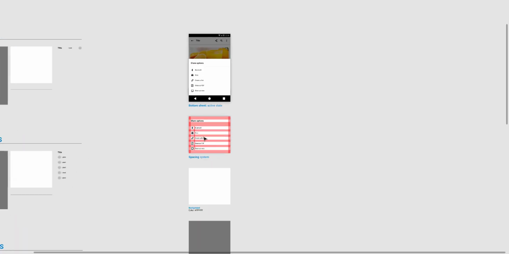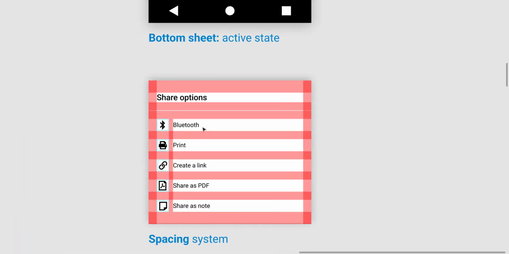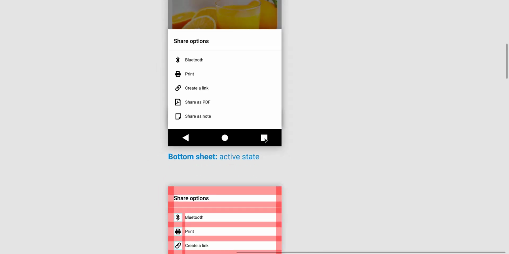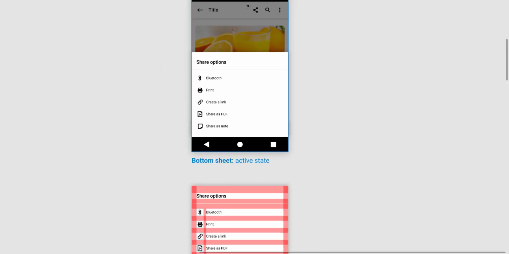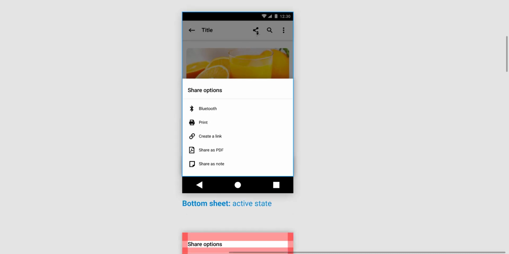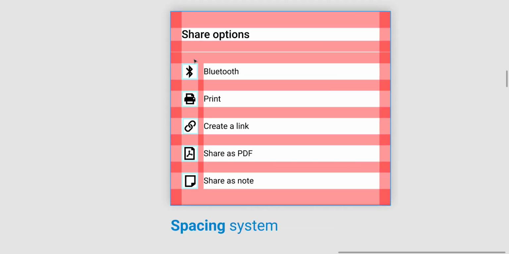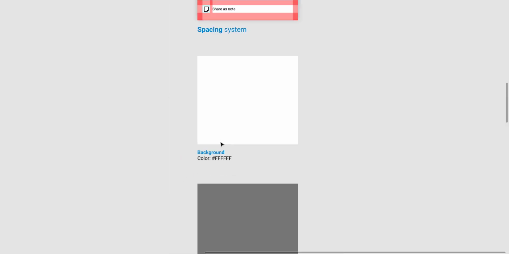Here, as you know, I like to demonstrate the way this component is organized, let's say like this. So here we have states, like, okay, I have the active state when the user clicks here on this button, and then we have here the spacing system applied in the icon and the page itself, the component itself. And here the developers can specify, you know, it's documented: background, the color, the size would be good as well, of course, why not?